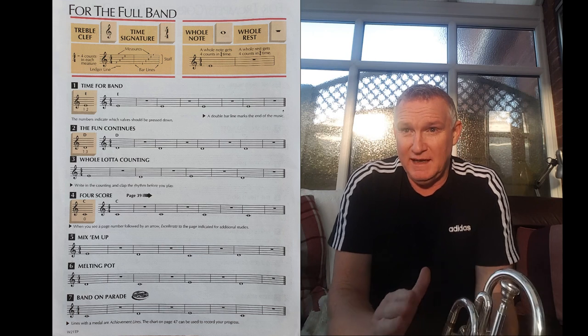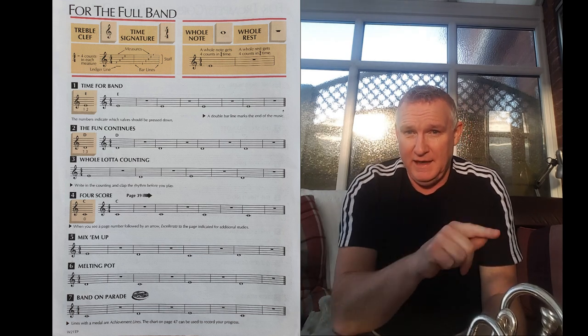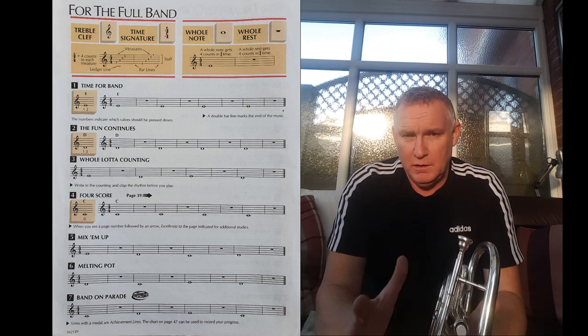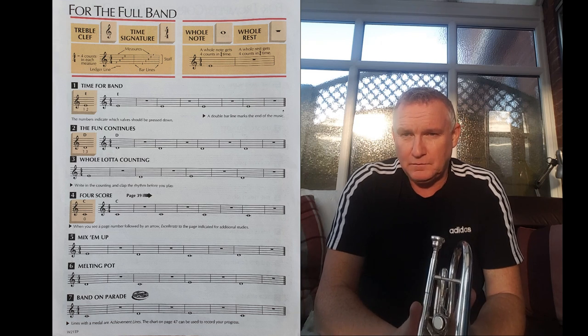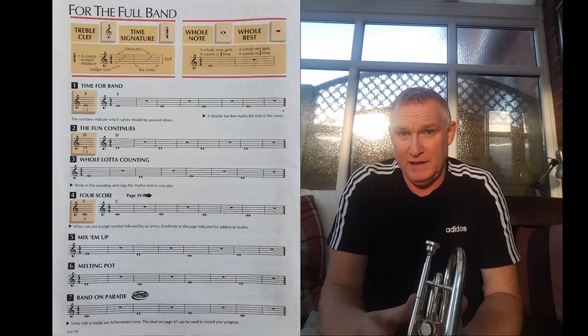If you remember, the D is dangling from the line. The cheeseburger C has a little line running through it. And the E is on the longest line going across. Okay, so I'm going to try number five. I'll play it for you first, and then we'll play it along with the backing track.